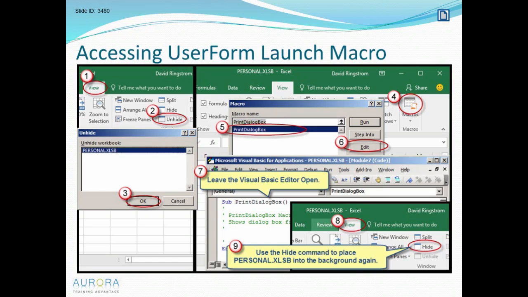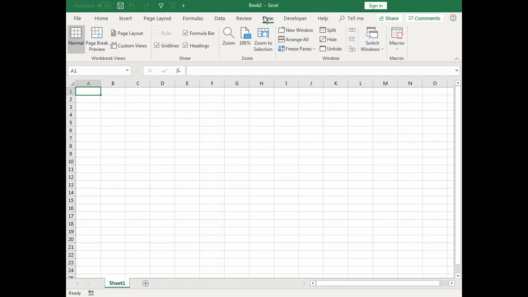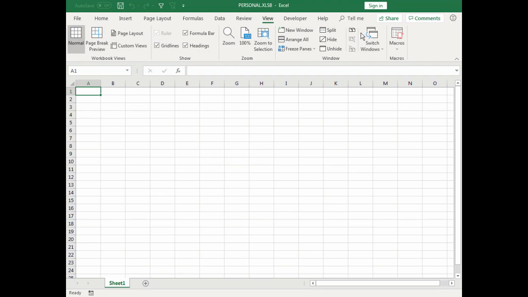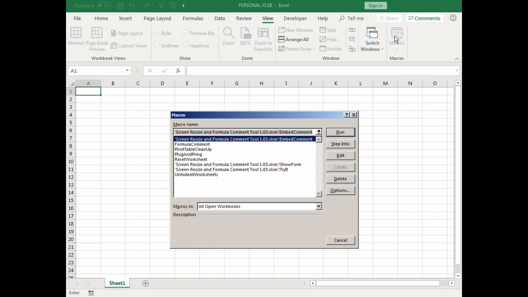I'll also show you how you could find it by way of the module sheet. If you have unhidden the Personal Macro Workbook, make sure that you then in turn go back to the View menu and choose Hide again to hide it back. So what we'll do is we'll go back to Excel, and to unhide our Personal Macro Workbook, on the View menu we choose Unhide. We choose that workbook, we click OK. We can now go to the Macros command, we can choose Plug and Print. Notice I called it Plug and Pring. I'll show you how to fix that typo.